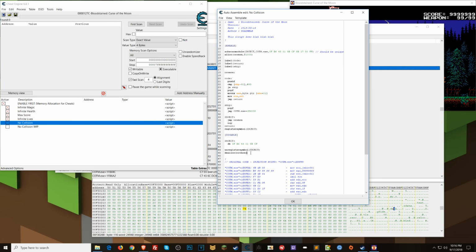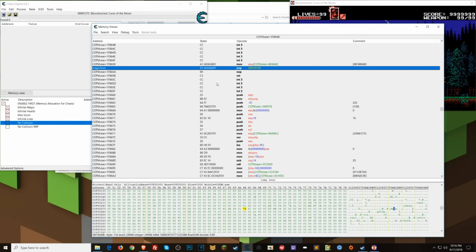But if you want to do this, cool, but I felt like me just explaining a little bit about what's going on in memory, how it all works, what's doing what when you enable the script, what allocates, register symbol, label, etc., what all that does and what it means. Demystifying it for you, hopefully.